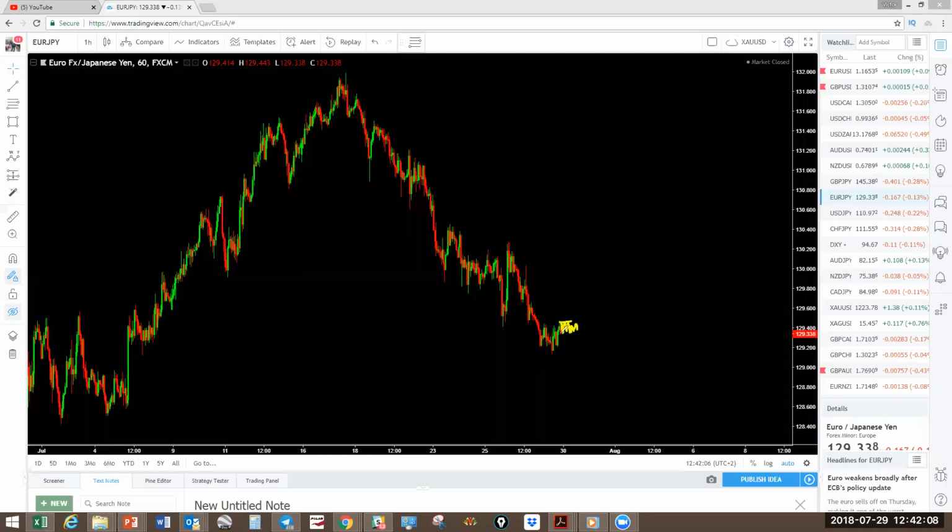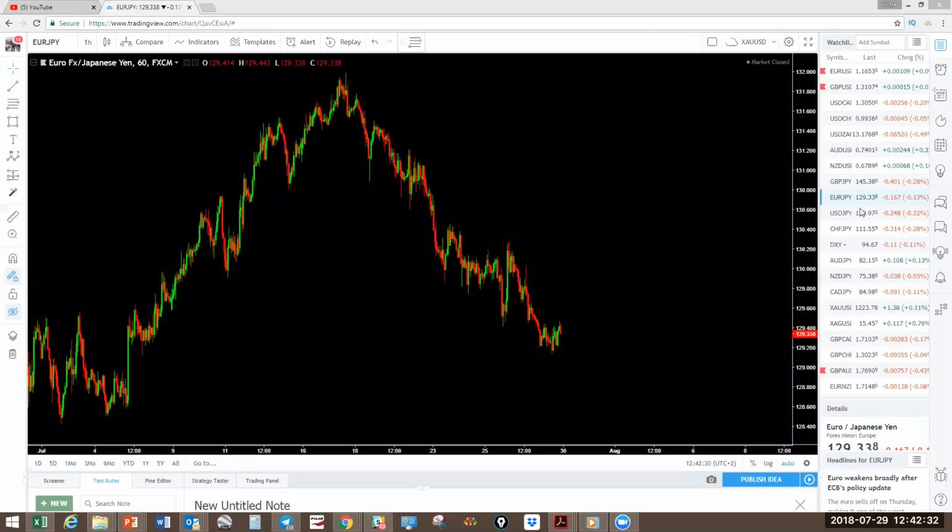Looking at correlation, this cannot go down while the euro US dollar is going up at the same time. They are correlated, so you can expect at least a 3-wave bounce on EURJPY, even if it's not going to go all the way, 3-wave bounce and a further move to the downside like that. Okay, so they cannot do opposite things in the short term. Okay, all right, so that's EURJPY. Now the next one is CHFJPY.